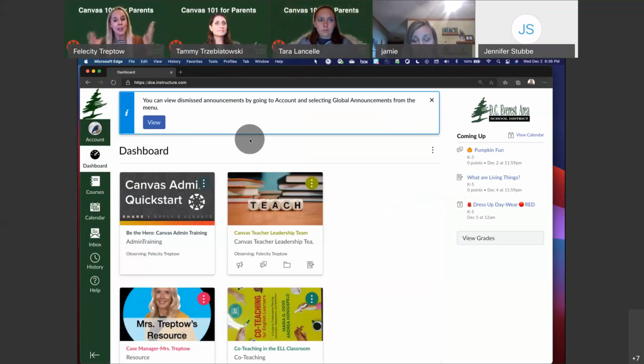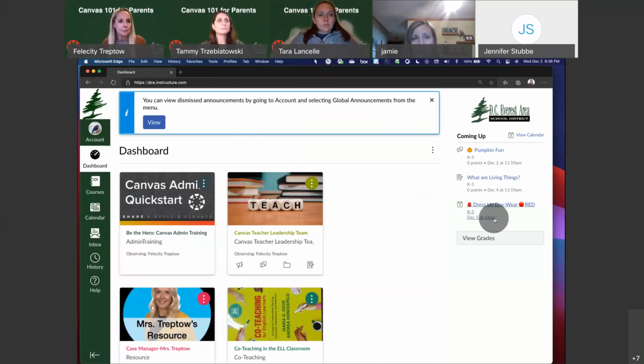Okay, so this is our landing spot, and we call this the dashboard. That's just the natural landing spot when you log into the browser. And I'm just going to give us a little tour here. On the left-hand side of the dashboard, you see this green bar, the Everest green, right? We call that our global navigation. And we're going to be going through several different elements of the global navigation.